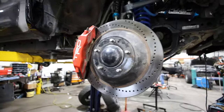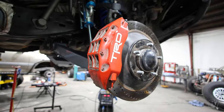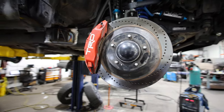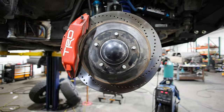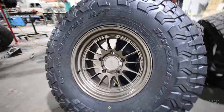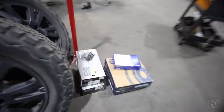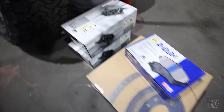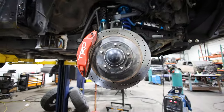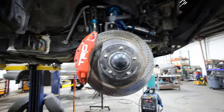Back in the shop — apparently these are TRD brakes that were an option for some of the older Tundra and Sequoias with a tow package. They are pretty massive; just didn't realize they wouldn't fit our 17s. Went ahead and stopped by Napa, grabbed some stock-sizing calipers, rotors, and pads, going to throw these on. Probably have the TRDs for sale soon. For now we'll run these until we can get some big brake kits that will fit the 17s.